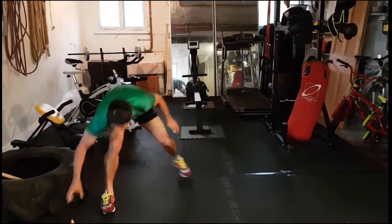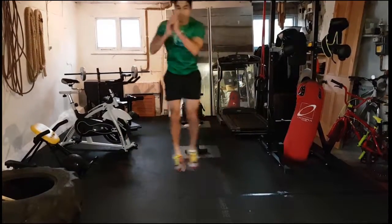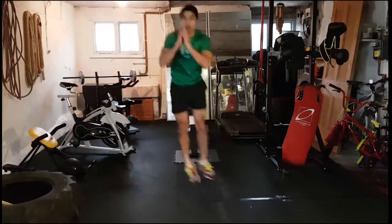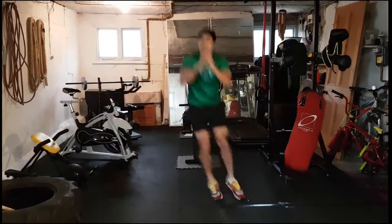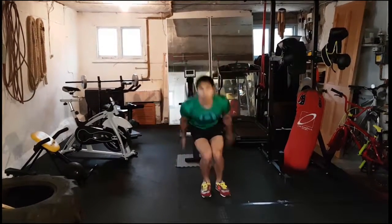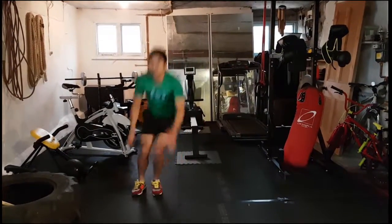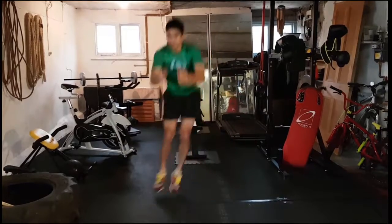Let's go again guys, 30 seconds side to side, off we go — side to side, bending the knees guys. Next move is going to be walkouts, 10 of them. Keep going guys, with the walkouts just go out as far as you can, all the way in. Side to side, keep it there.